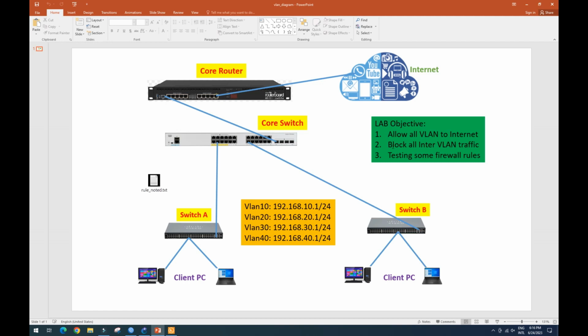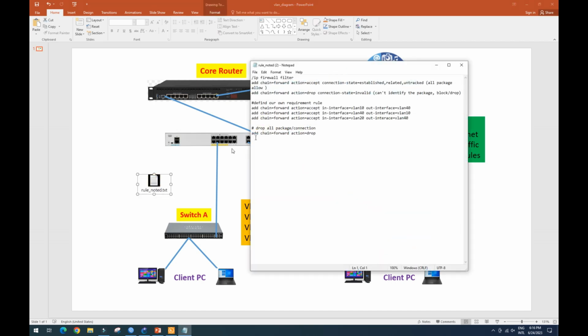Now our client can communicate with each other. So we want to block the traffic between clients. I have some notes here. We can take a look together.